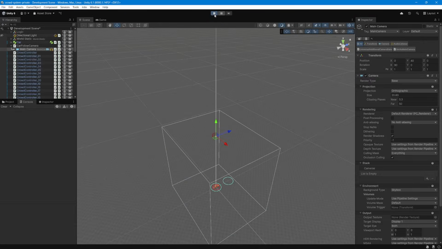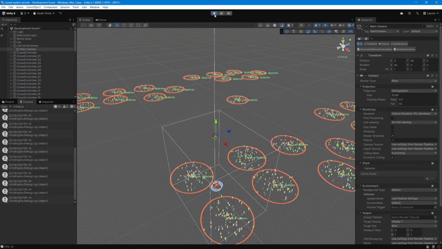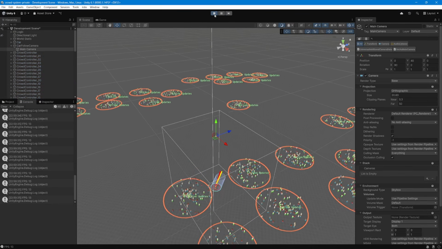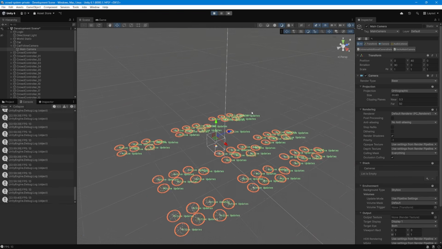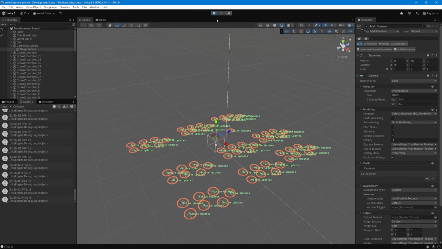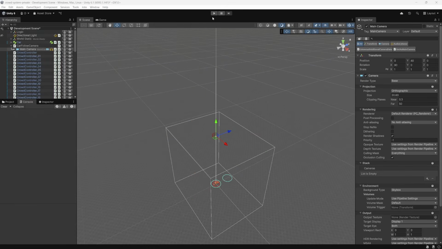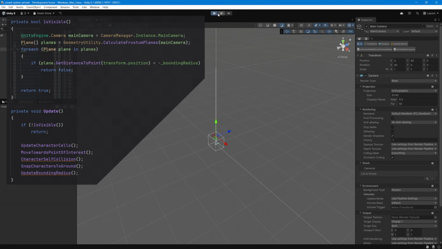One more optimization I can easily implement is crowd culling. To visualize active crowds, I made the camera look down with an orthographic frustum, which describes what the camera sees. As you can see, all crowds, including ones out of view, are updating, causing the game to run at only 14 frames per second. To check if a crowd is visible, I can use the camera frustum.